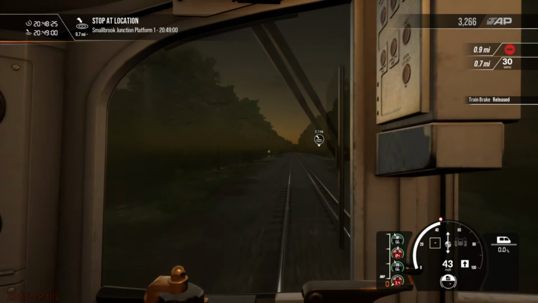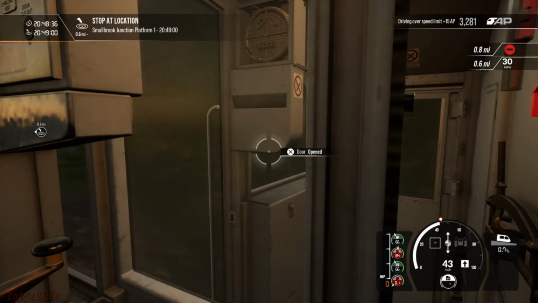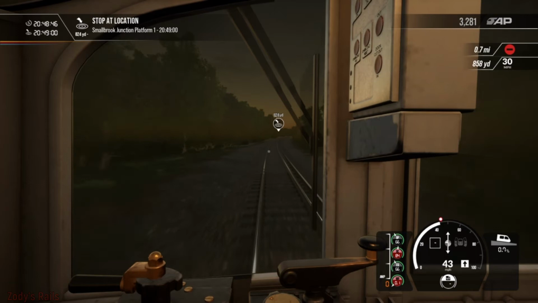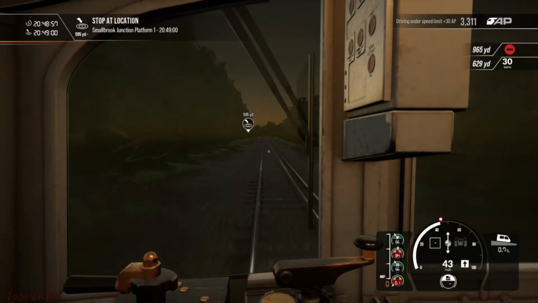Let's take the brake off. I love that you can open the door mid journey. Just open the door. Not a big deal. I'm really hoping that the audio from the game and the mic isn't interfering too much with each other. I'm hoping the game audio isn't overpowering the microphone audio.